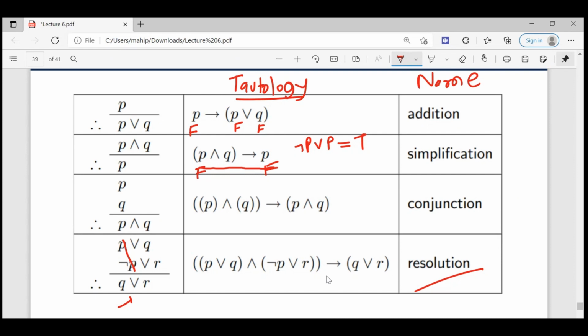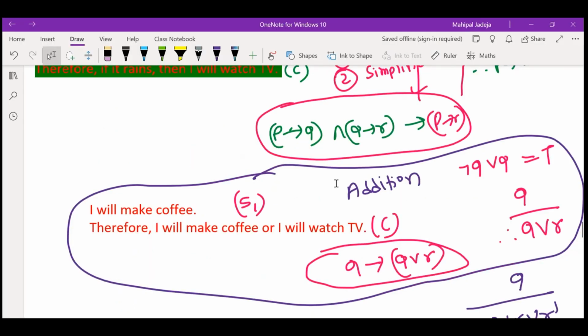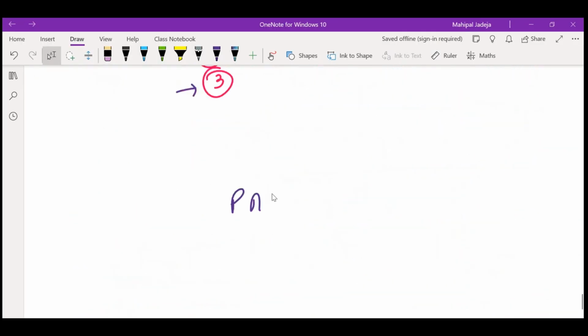Can anyone tell me what will happen in the case of truth table? For example, let me consider the simple case. I want to show that this is a tautology with the help of a truth table. So how should I proceed? We will consider only cases where P and Q is true. So basically, P and Q implies P. This is a tautology, and I want to prove this with the help of a truth table.